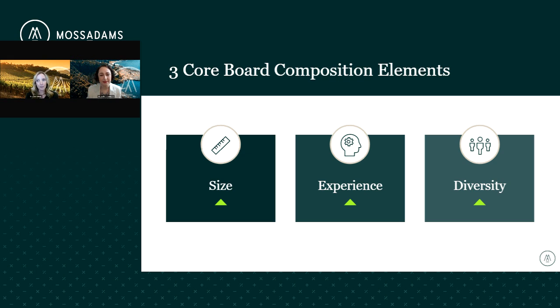And then when we talk about diversity, we're talking about the board really should have a range of diverse backgrounds. That's including professional background, demographics, race, age, other factors. You really want to make sure that they're providing perspectives and skills that they're bringing into the board to make sure that's aligning with your mission, vision, and goals for the organization. So those are the core elements when we talk about the composition makeup that we're going to be referring to. We're going to dive into these a little bit more within this presentation.